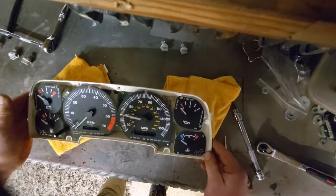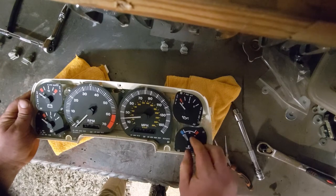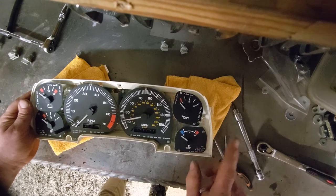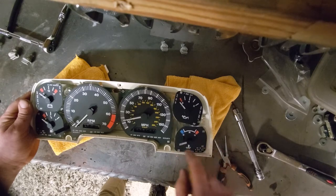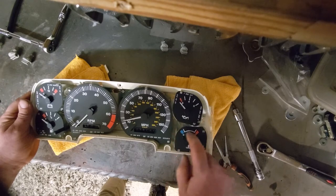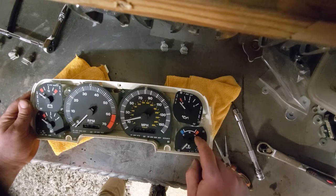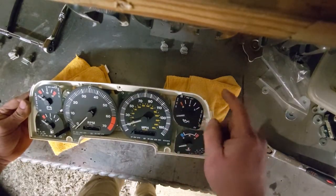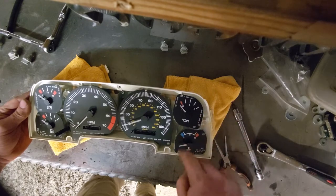Well, in all that fanning about, my temperature gauge has flipped itself round. So there we go. It obviously has some point where it just gets so far that it flips right round. I wonder if they all do that. Yeah, they do. Okay.